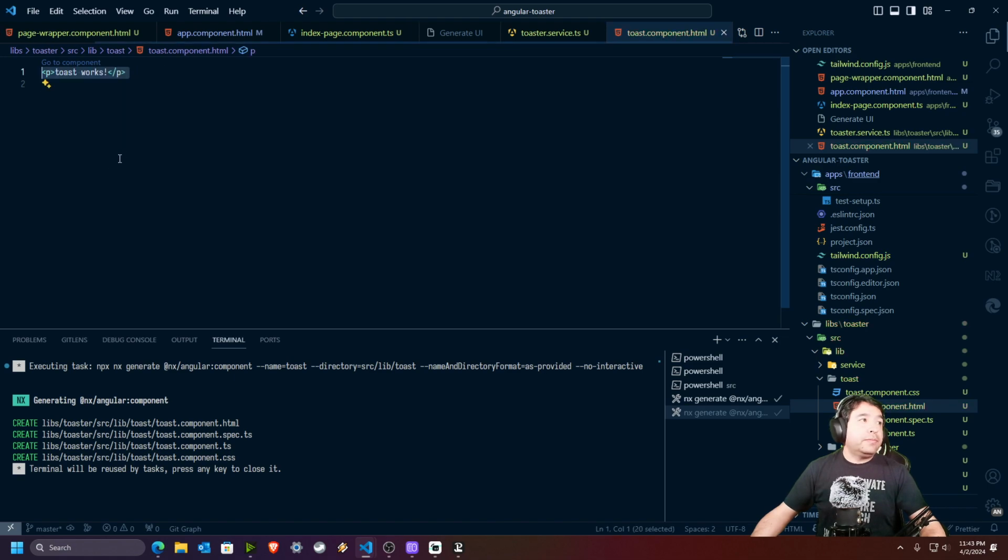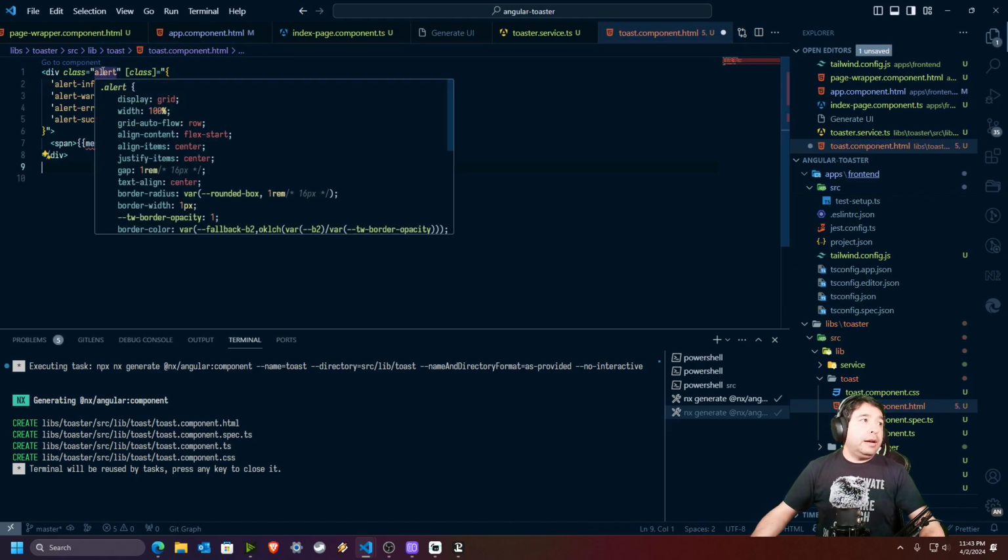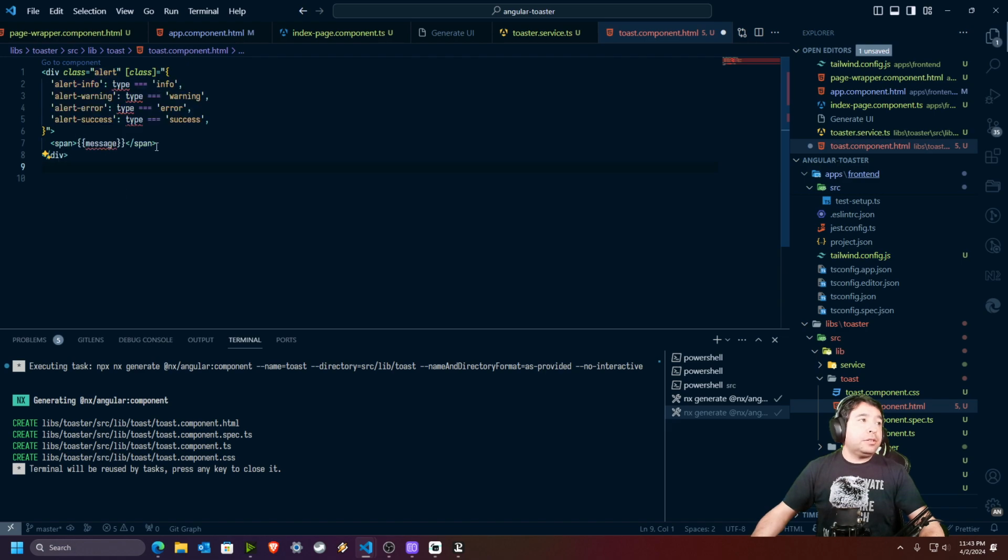Let me go back, and I'm going to paste the components I have here. From DaisyUI, we have the alert appearance, and we have different appearances here, but we didn't have types or messages. So let's generate those.